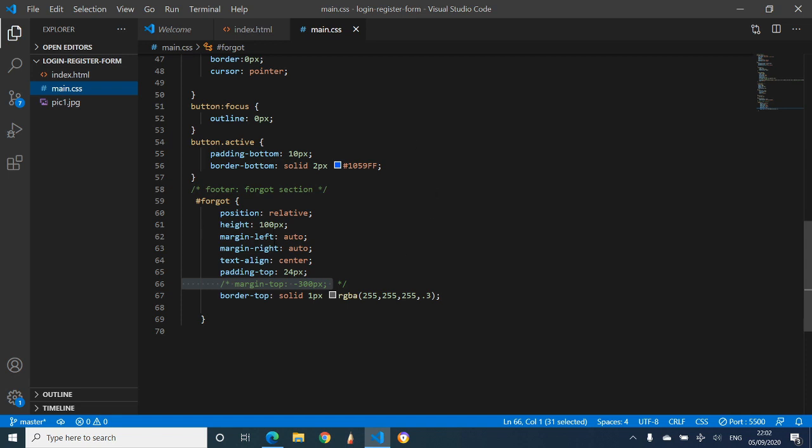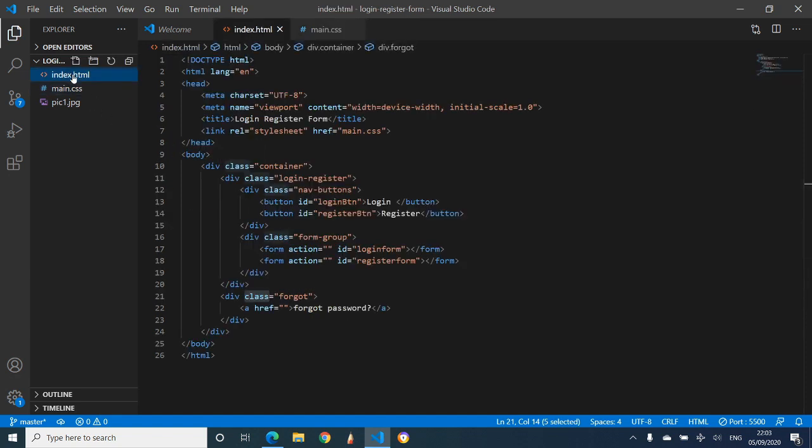I think I've given this an ID here, so I've started it as an ID. In the markup I've given it as a class, so I need to change that to an ID. And also this is in the wrong place.